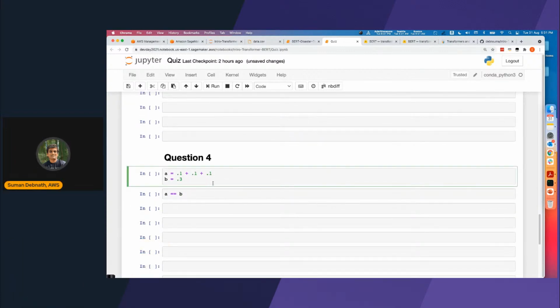Now, let's say A equal to 0.1 plus 0.1 plus 0.1 and B equal to 0.3. A equal to B. This should be quick, right? I'll just wait for 5 seconds. What should it return?